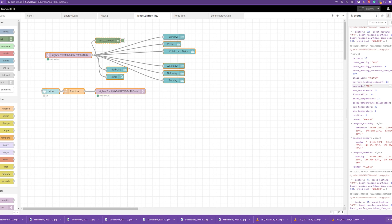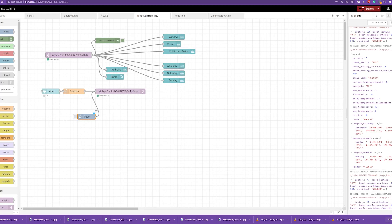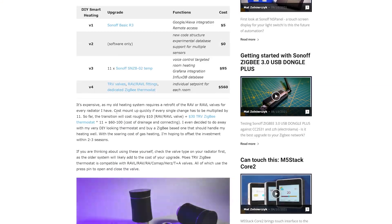To send updates, all you have to do is submit a payload very similar to what the thermostat sends back. For example, if you want to change the current setpoint, grab an inject node, select JSON format, set it to say 21 degrees and complete the formatting. Every time you want to send new settings to your thermostat, use the set topic for your Zigbee2MQTT and submit that JSON with the new value. There are some values you cannot control, and I've listed those on my website — the controllable values are highlighted, the non-controllable ones are not.